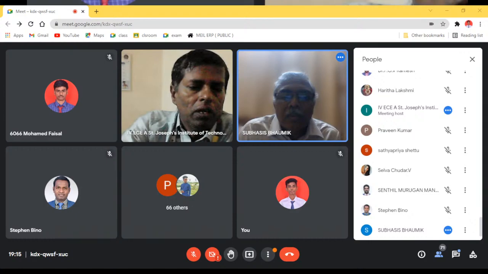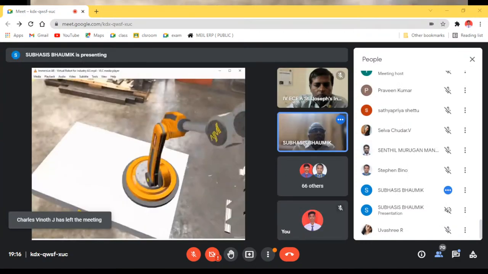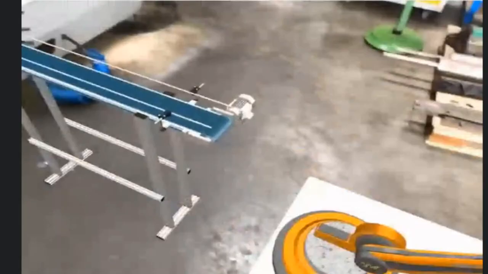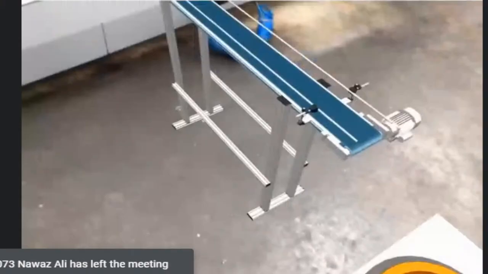So you can see that this is an example of augmented reality. You can see that this is an industrial environment. The background is an industrial environment. Everything is real. But on the real, you can see these robotic systems or machines, they are virtual. The virtual object is placed in a real environment. So whenever a person is seeing through these head-mounted display units, he will be able to see the real objects, that means the real environment, as well as the virtual objects. On a real environment, you will find that the virtual robots are playing.